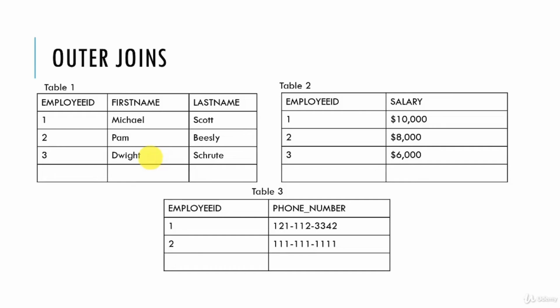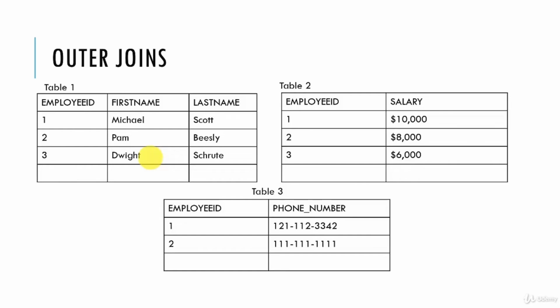We introduce a third table which stores employee ID and phone number. Now, what is interesting in these 3 tables? In a previous slide, we saw that table 1 and 2 had the exact number of rows. You had employee ID 1, 2, 3 in both the tables. Here we are introducing a third table called phone number, but you see that employee ID 3 is missing here. Employee ID 3 doesn't have a phone number, and hence they haven't even entered in the table.